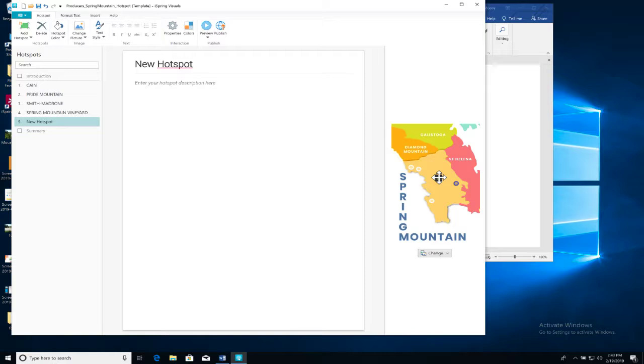You actually can just draw it. So let me show you that, because I didn't really show that very clearly. I'm going to delete this one. I'm going to say add, and then ellipse, and then I'm just going to draw it over here at about the size that the rest of them are.